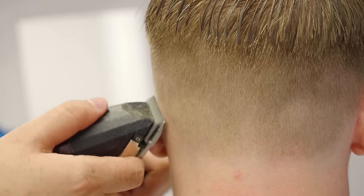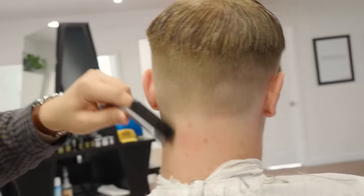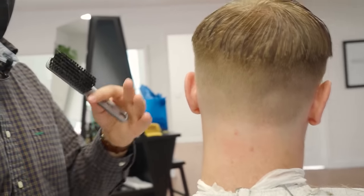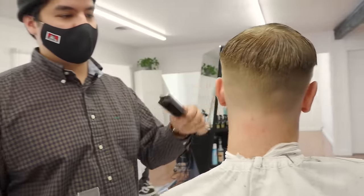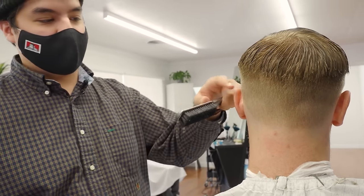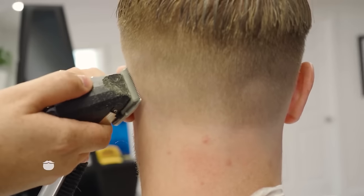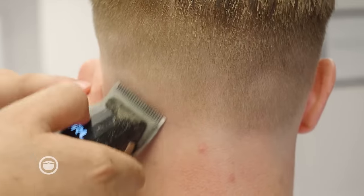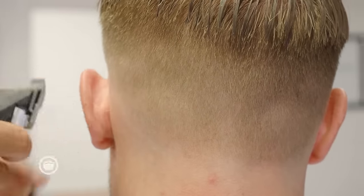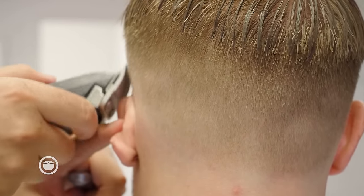And I also am going to be tedious with this part of the fade. With how blonde his hair is, I'm almost operating in the dark. I could put that bald line in, and from the bald line to that short hair, it almost looks blended already. But I know there's a huge gap between. That's what everybody says when they cut my hair. They're like, you gotta look at it like 5 times. So now I'm just gonna do your normal flick out and close the lever as we approach that zero line I made.